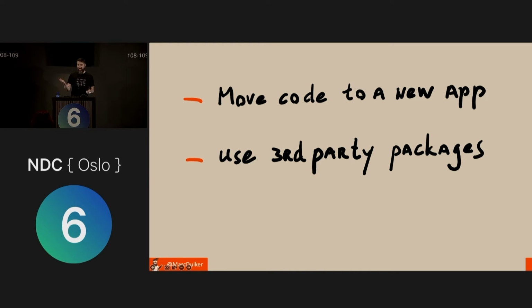Another example could be creating realistic test data. There's Bogus for that. So please make sure before you write any code, look what's out there, right? Because you can save yourself quite some time. But again, moving complexity does not make it go away completely, because now you are dependent, of course, on a third-party package, a third-party library. And you probably have to keep up to date with it, right? Because there might be security issues related to them and stuff like that.